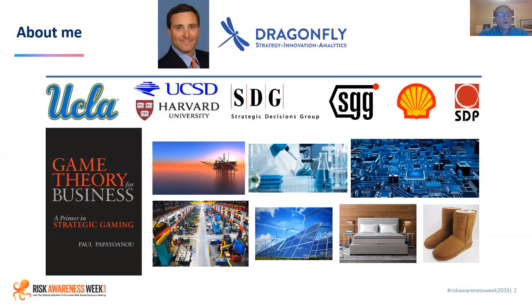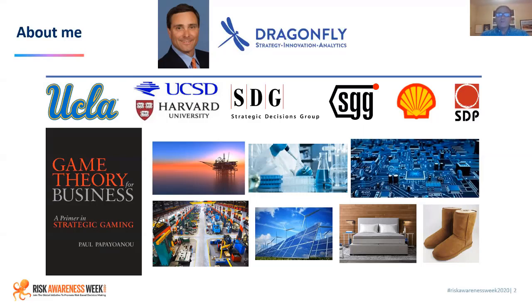I've been a fellow in the Society of Decision Professionals since 2011, shortly after my book, Game Theory for Business, came out. I've done consulting for companies in various industries. Most of my work has been in oil and gas, doing a lot of work for Chevron and Shell in particular, but also other companies. I've done work as well in pharmaceuticals and high tech, manufacturing, renewables, and alternative energy, as well as in consumer products. So I have a fairly broad and diverse background in applying game theory and decision analysis.